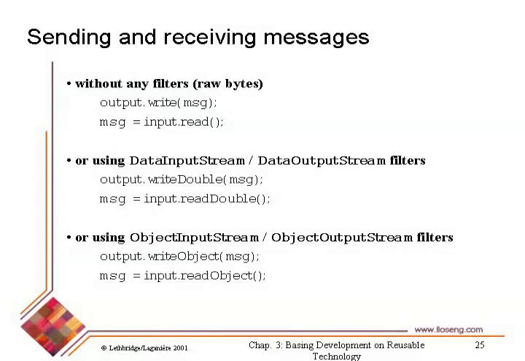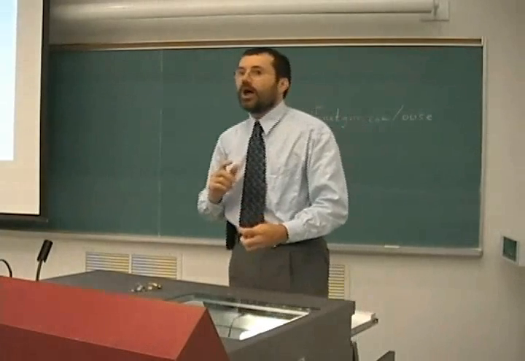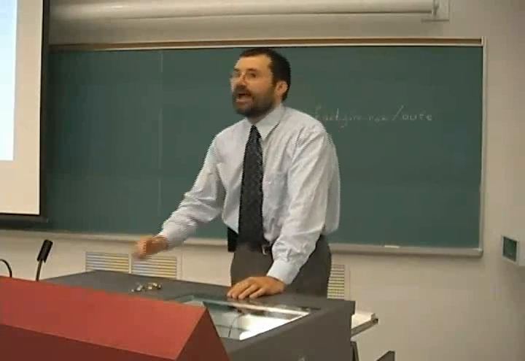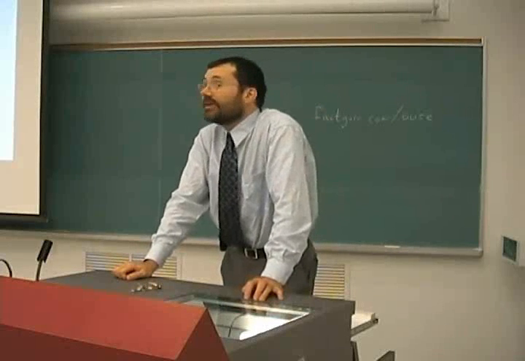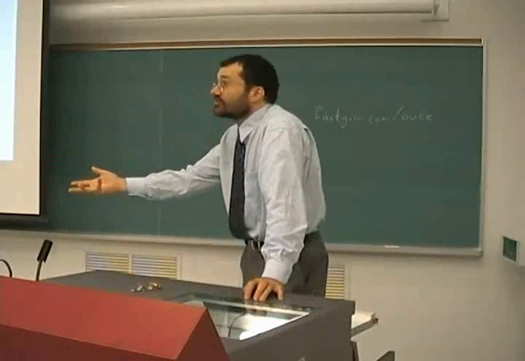Because if my poor server suddenly starts receiving an object of a class that isn't in its system, it's going to be at a loss to know what to do with it, right? So if I'm going to use object streams, then both client and server, part of the protocol is they've got to have the right classes so they can communicate with those particular classes of objects. Okay, so I can actually send an instance of passenger, an instance of airline reservation, an instance of you name it, including strings, because strings are objects.